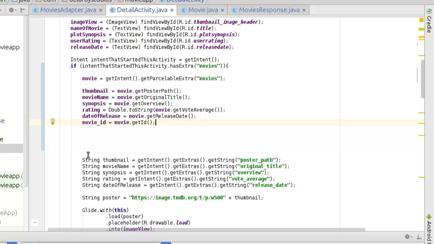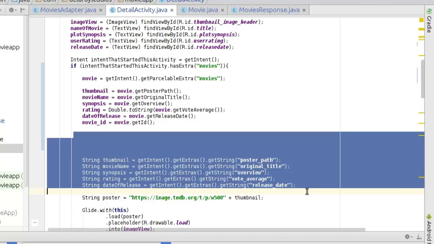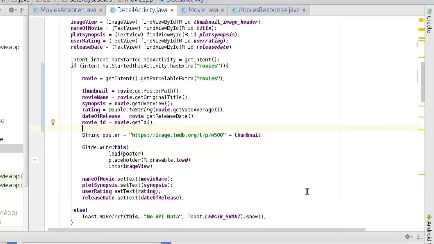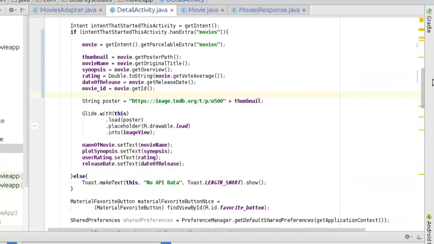Perfect. So now we can easily take out this line. Can you see how we are moving on? And we actually declare the strings up there so that we don't have to repeat instantiation. We just pass them along. Can you see thumbnail? They all moved along. So we're still maintaining the logic of the code. We're just trying to reduce boilerplate.